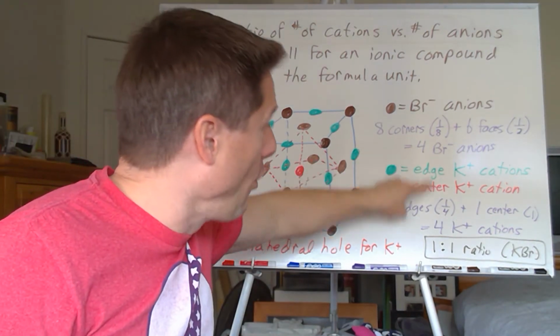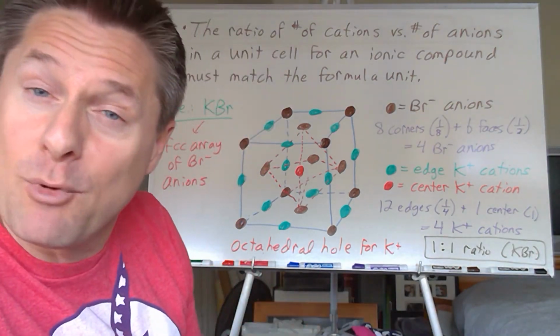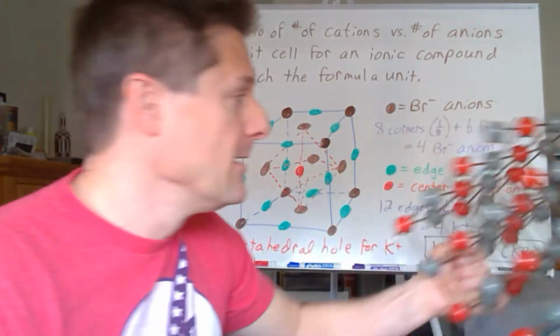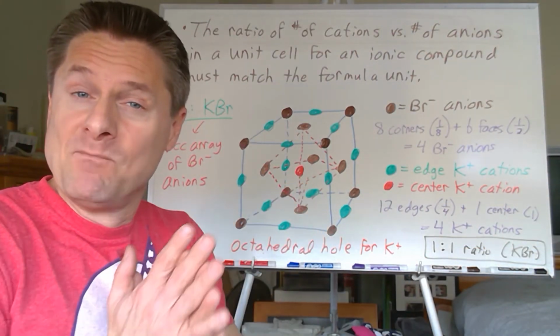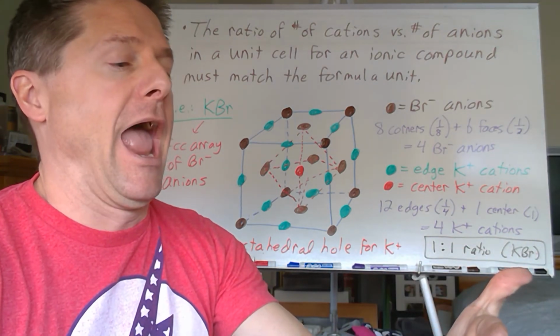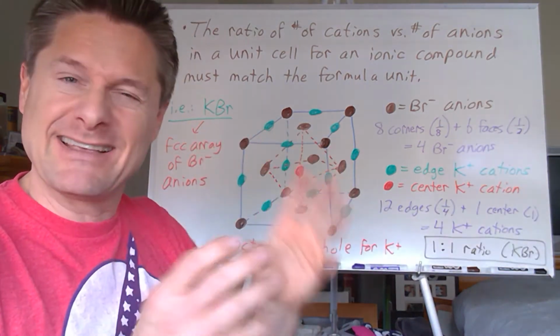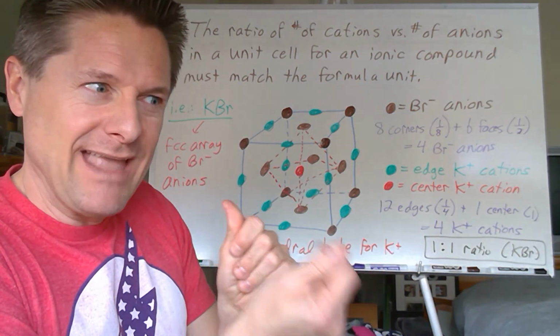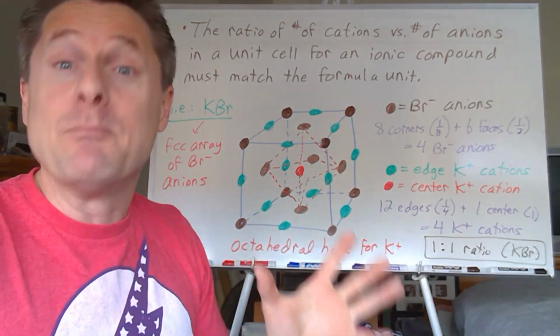Well, that'd be a 4-to-4 ratio. If we reduce that, that's a 1-to-1 ratio of potassium ions to bromide ions in this unit cell. This is the simplest one. So you can look at your textbook, and there's some tougher ones, but it matches. But there's a few where even I'm looking at it in 2 dimensions and I'm like, not going to happen. I need a model to be able to see, because sometimes you can't tell. Is that cation inside the unit cell, or is it partially? It can be very challenging.